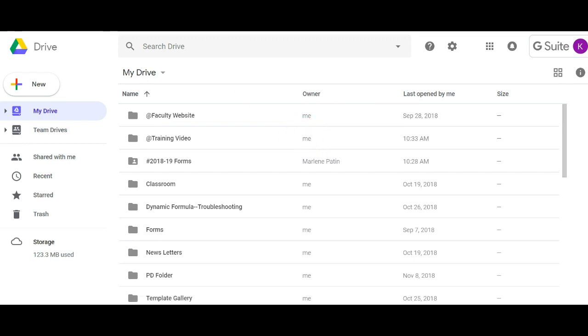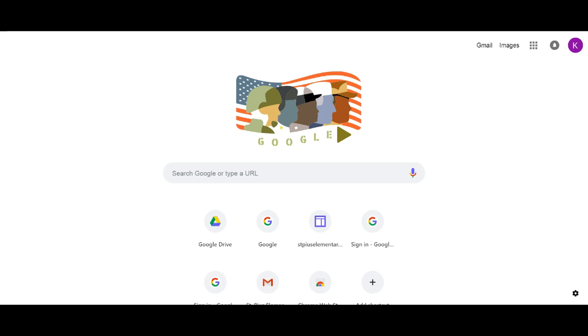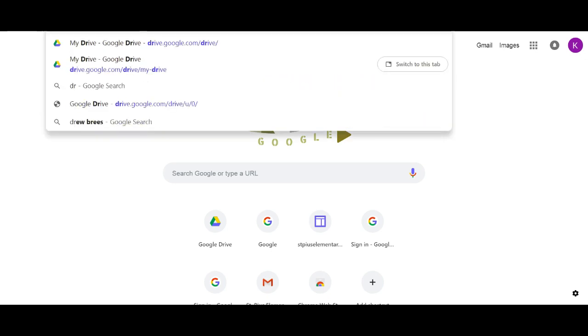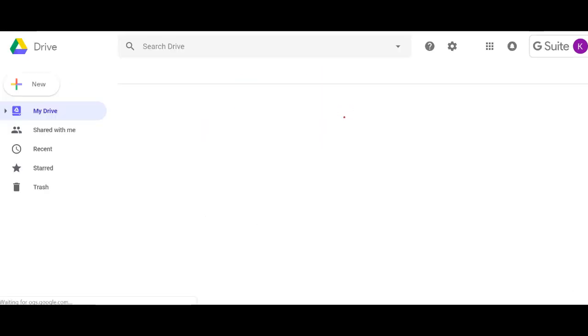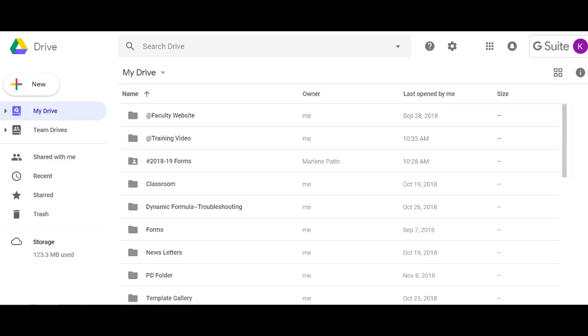So I have all of my files here. I'm going to go to a new tab. The other way you can access your Drive is by simply using the URL. So Google has set up a pretty basic naming protocol that if you go to drive.google.com, it's blue so I don't have to type it all out. So I'm just going to hit enter and it's going to take me to my Drive as well. The same thing works for slides.google.com, docs.google.com. So that's their little protocol that they have.